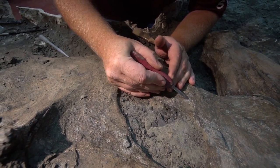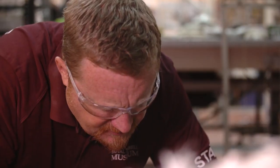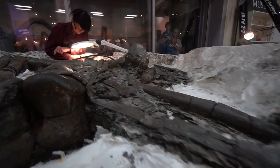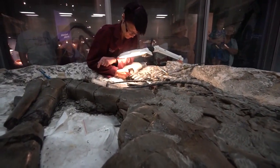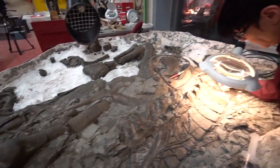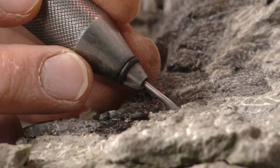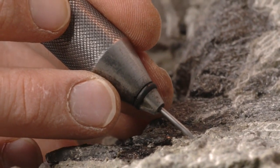Five and a half years. A total of 7,000 hours of intense and meticulous labor. Once a fossil arrives at the preparation lab at the Royal Tyrrell, technicians use zip guns and heavy-duty tools to remove the coarse layer of rock, then employ smaller and finer instruments as they get closer, until the surface of the bone is exposed. The most difficult part was getting the rock to separate from the bone — the rock was very hard and the bone was very soft and powdery, requiring careful work to maintain the surface as it was exposed.